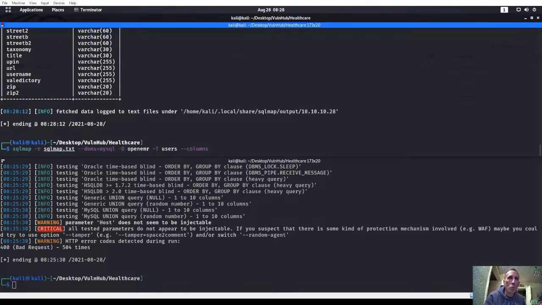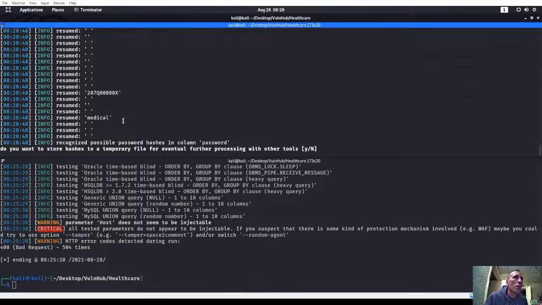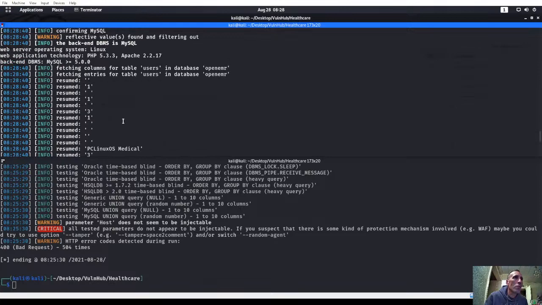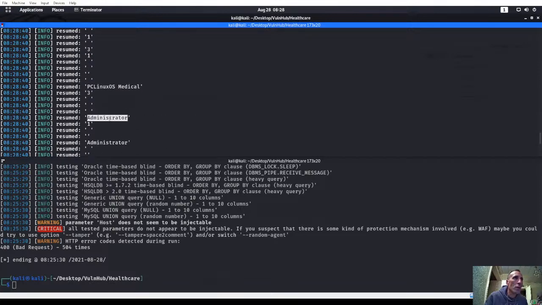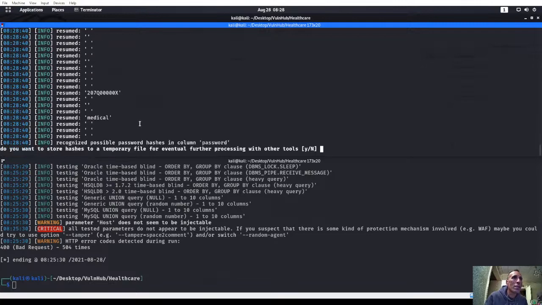So let's go ahead and dump this. We'll do up, tag users, tag dump. Alright, so we're going to dump all this information out, okay? And we get a bunch of stuff in here, right? That's a lot of stuff. Alright, so we have administrator. It looks like his ID is 1. I kind of want to actually look at this in a table format.